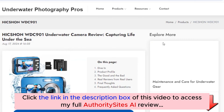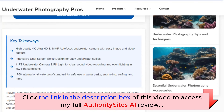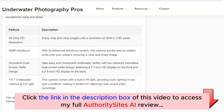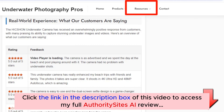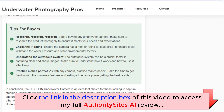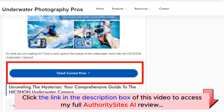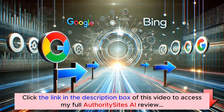Once the review is ready, let's take a look. The site is clean, professional and fully loaded with 100% unique content that makes it an authority in its niche. You'll also notice the resources section, which is filled with valuable how-to guides and educational content — another reason why Google loves these sites. Every time someone visits your site, clicks an affiliate link and buys a product, you earn a commission. And with Authority Sites AI, your site is built to attract free organic traffic from Google, Bing and other search engines.